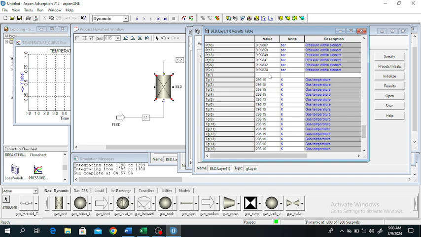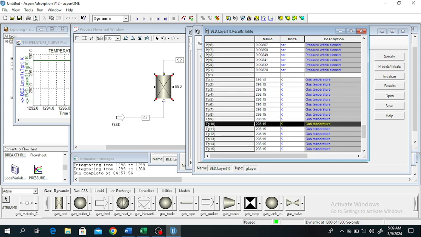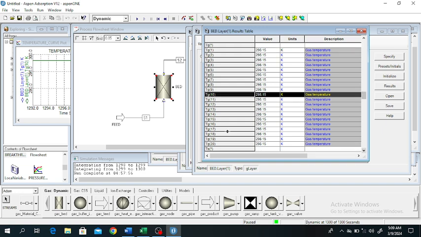Go to pressure, gas temperature. Here you can change the unit, like if you want it in Fahrenheit or Kelvin, it is okay. This is the gas temperature at point number one, the methane and carbon dioxide temperature at the start of the column, this one at the center of the adsorption column, and this one at the outlet of the adsorption column.